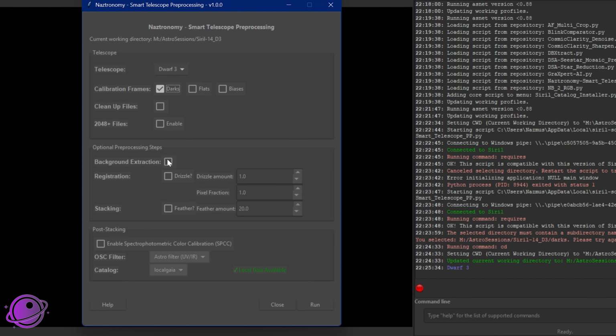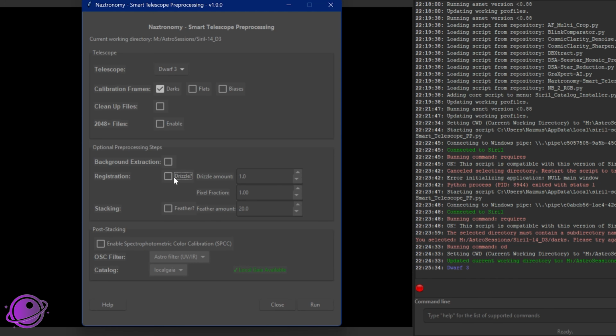Background extraction stays the same. There's a polynomial with degree 1. Pretty simple. Drizzle and stacking options are also the same. You can go up to 3 or all the way down to 0.1, and the pixel fraction, you can go up to 10 pixel fractions, but for this demo, I'm only going to leave this at 1. And then feather, you probably don't need this with Seestar and Dwarf 3 data, but you can use this if you end up seeing edge artifacts between the frames. So use a feather amount of 20 pixels or so. It doesn't hurt. It'll add a little bit of processing time.